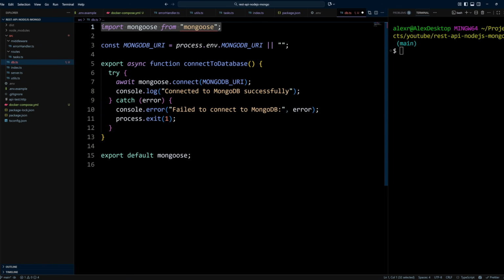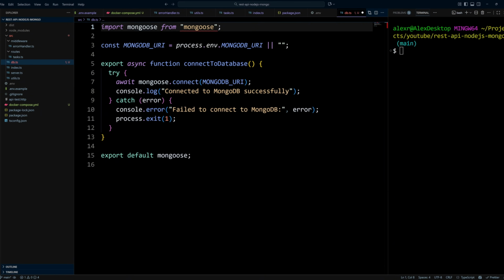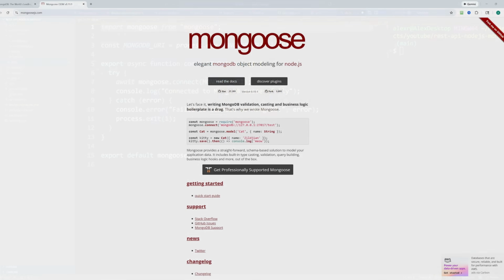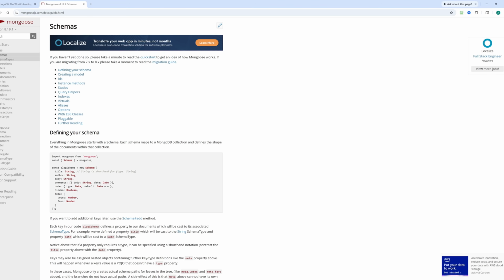If you're working with a relational database like Postgres or MySQL, you can use an ORM such as Sequelize or Prisma. But if you work with a non-relational or NoSQL database like Mongo, the object relational mapper becomes an object document mapper, and the most popular is Mongoose. So we will be using Mongoose to interact with our Mongo database. And if you want to learn about Mongoose, there is the documentation right here, mongoosejs.com. You can read the docs, and it will explain to you about the schema, about the documents, queries, and how to use the Mongoose API to query your models.